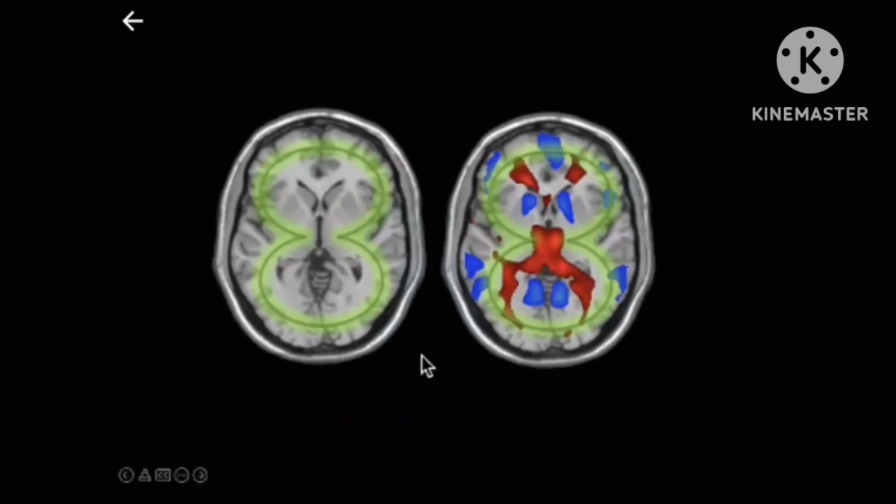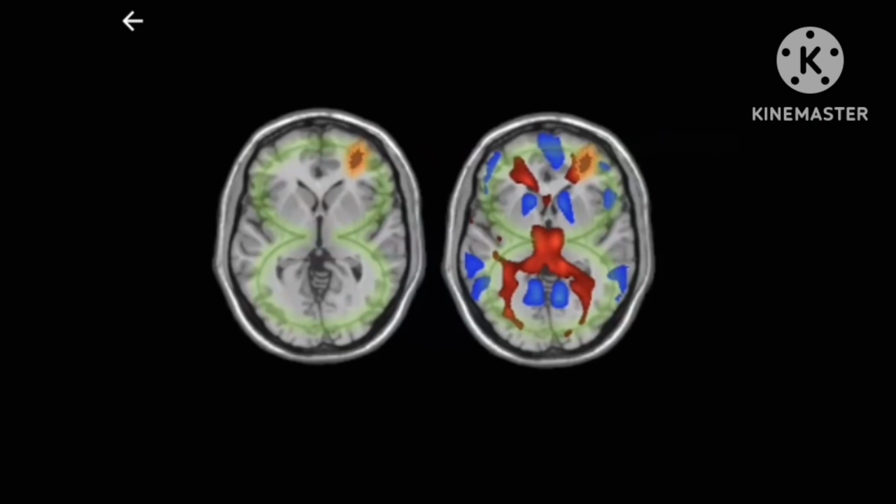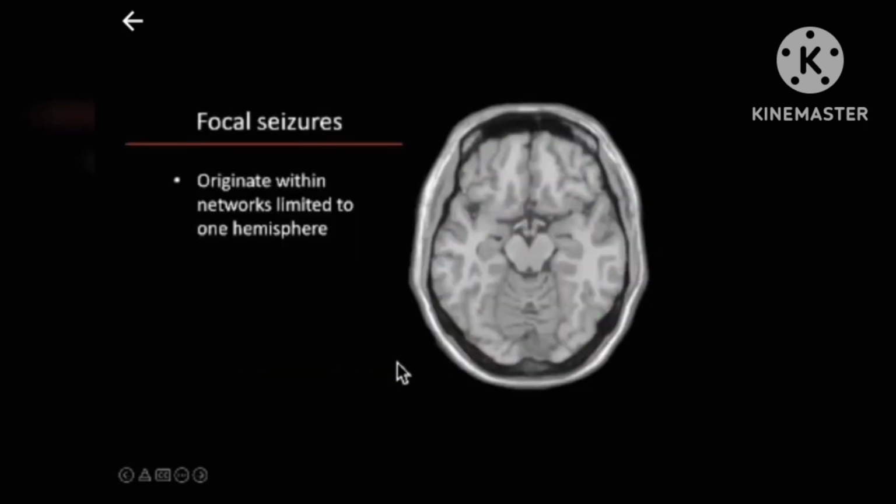Now, I'll give you a cartoon of what we mean by generalized. You see that it starts somewhere, but immediately the whole brain gets involved. The networks get involved very rapidly. It has started in the left frontal region here, but it is not confined to the left frontal. Immediately it involves the whole brain. The whole brain gets zapped by this excessive electrical discharge. Therefore, the person becomes immediately unconscious, can fall down, and becomes densely unresponsive. So that is what it means. I'm not going to go into that.